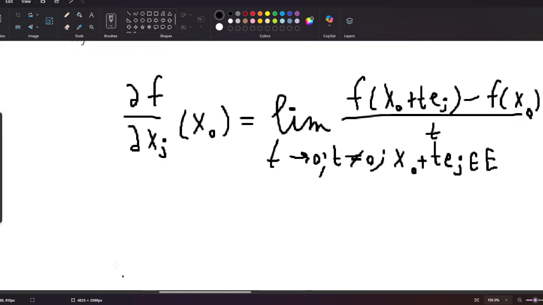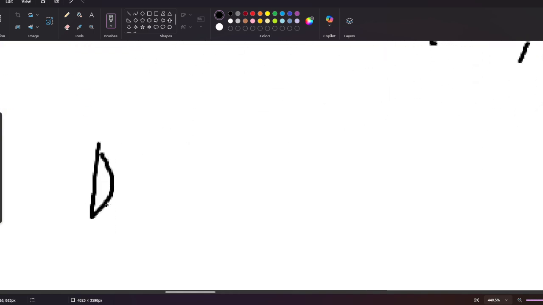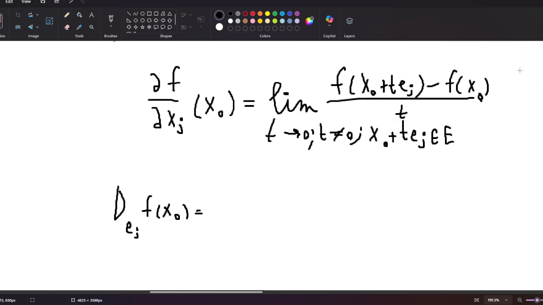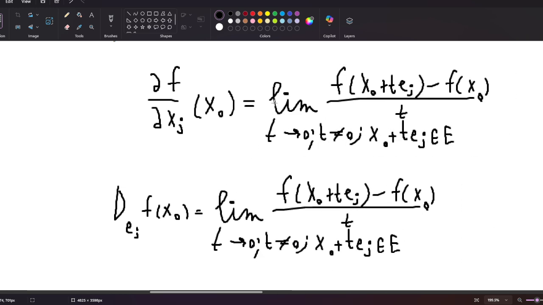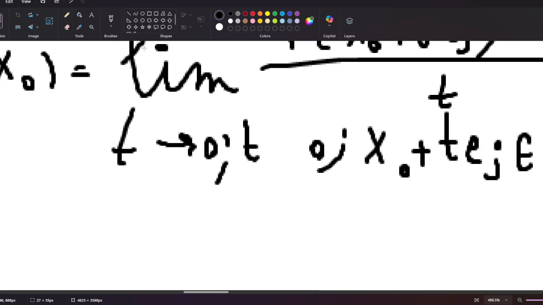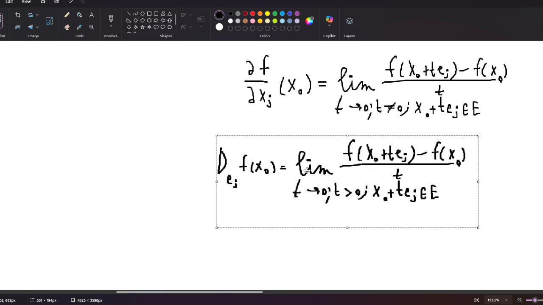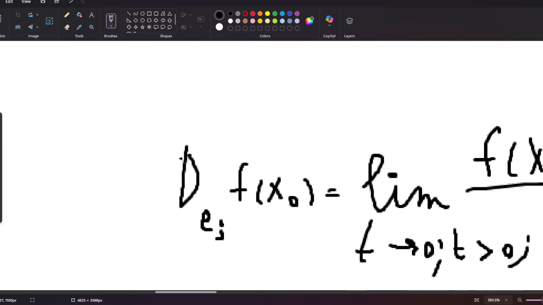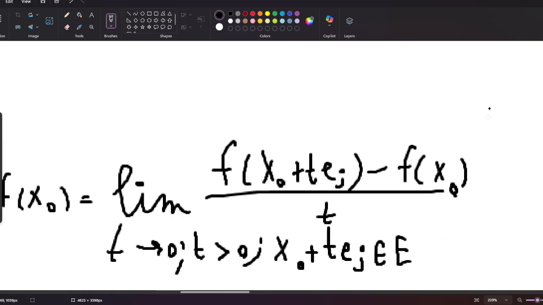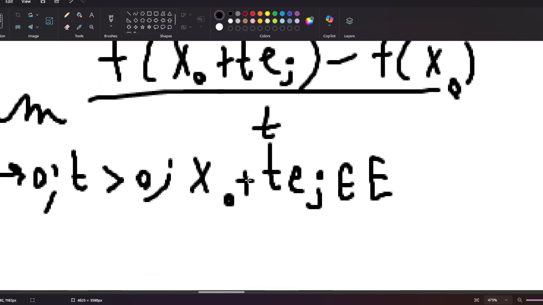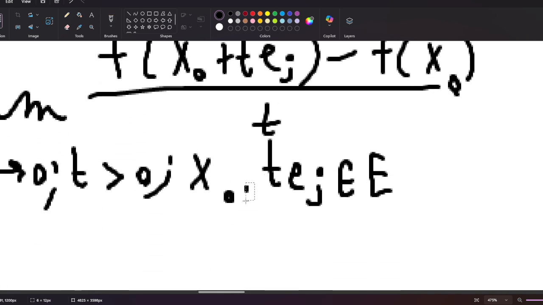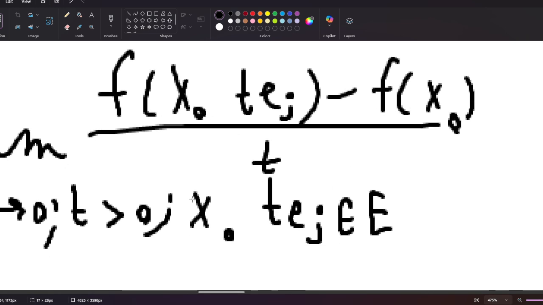And now let's look into the directional ones. First we have the one with direction ej, and thing is, it's gonna be incredibly similar, except the condition for the limit is not t not equal to 0, but t greater than 0. And now let's look into the direction negative ej. Now that's gonna be a mild deviation. We will have this replaced, the basics. Minus t ej, minus t ej.